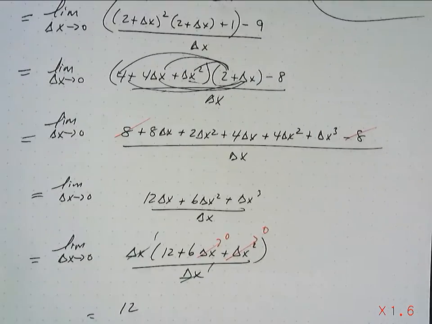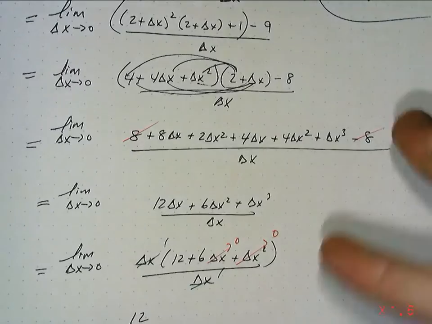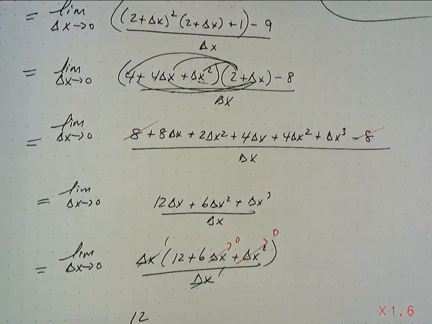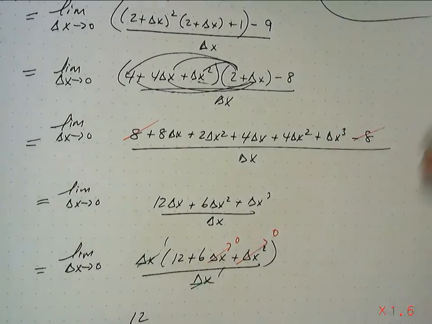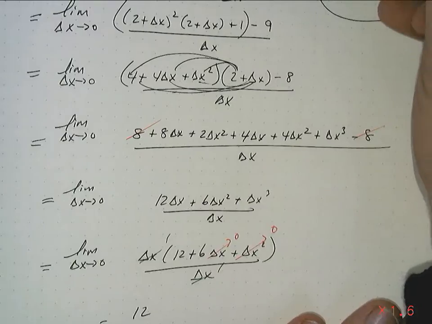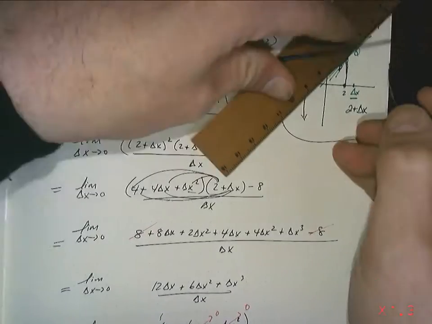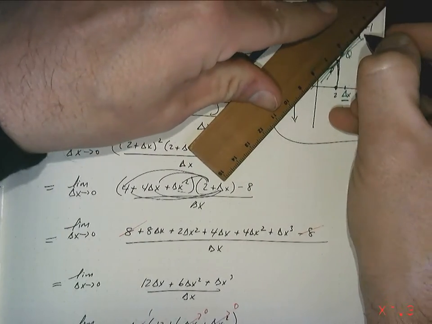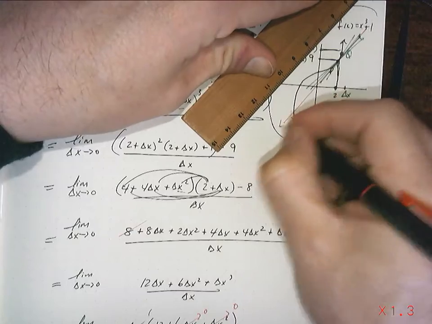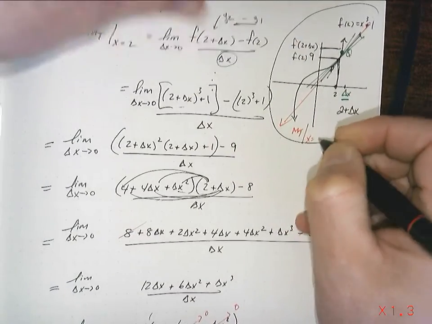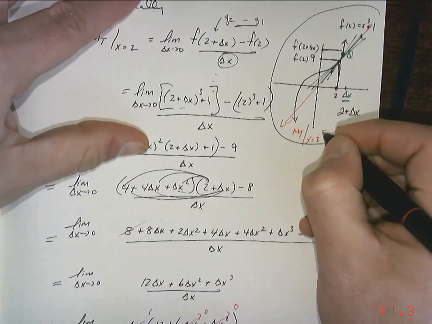So I gave you a question that has some good algebra to it. I'm going to expect you to be able to do that. That's not hard. That I totally expect you to be able to do. Keep it straight. Go through it. So we found the slope of the tangent right at this point. Oh, you can't see. Let me zoom out. The slope of the tangent right at this point, right at P, the slope of that tangent at x equals, what did I say, 2, is equal to 12.